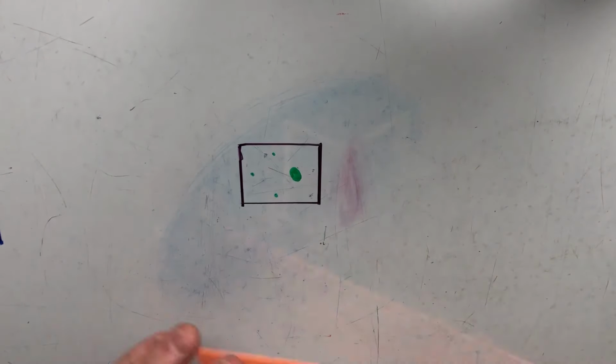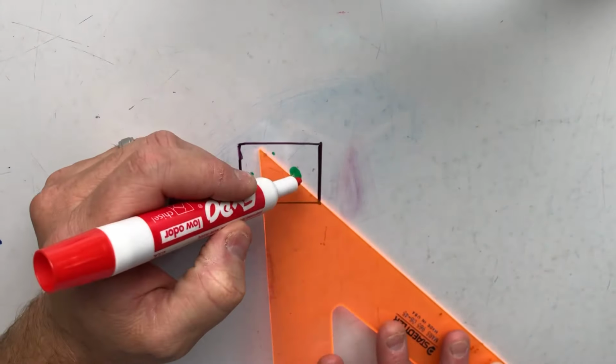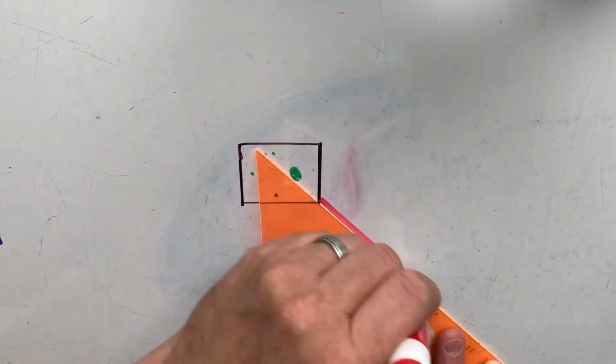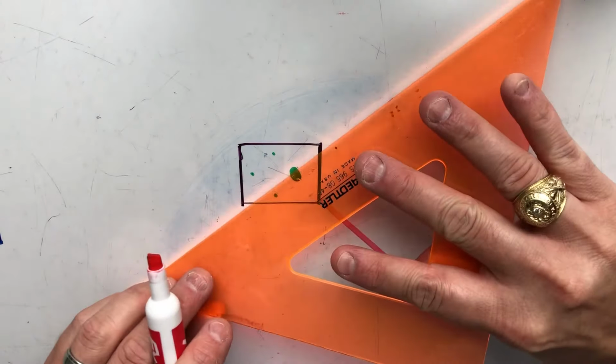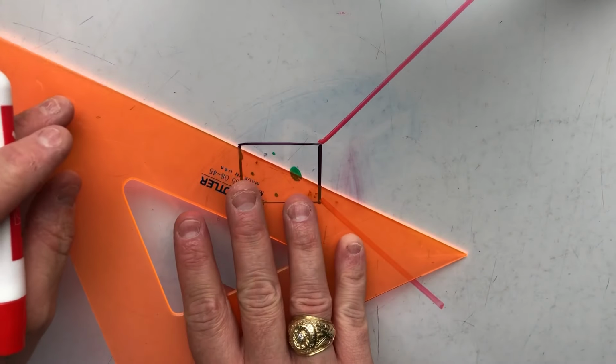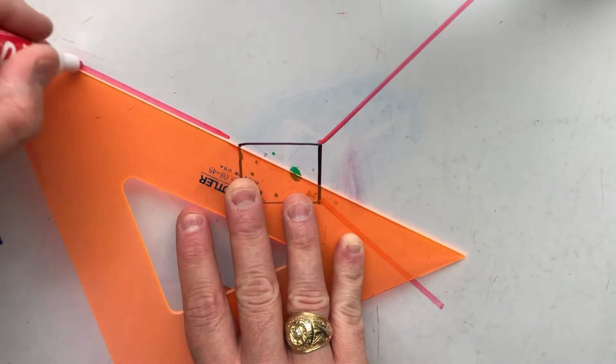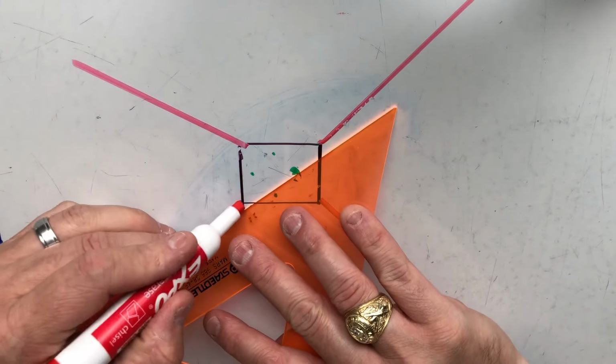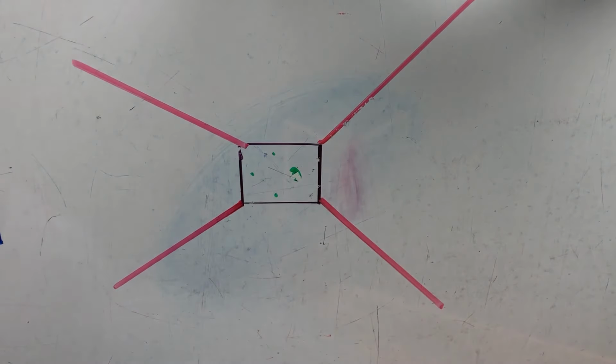So if I start looking at this now, I'll try not to smear it with the Expo marker. I can look at that guy coming here, coming through my point again, lining that up, lining this guy up, and even lining that one up, right? So I'm going to put my point back. So then there's my hallway that I'm looking at, right?